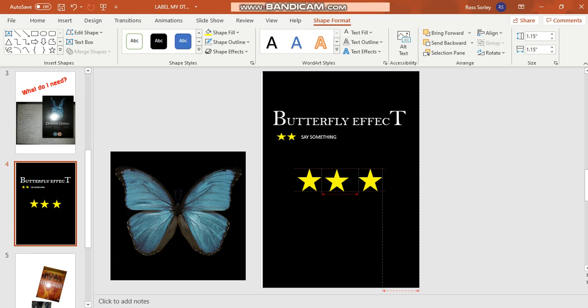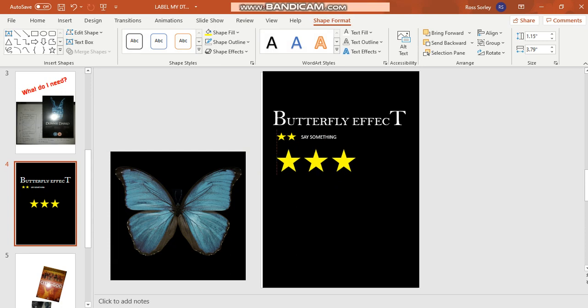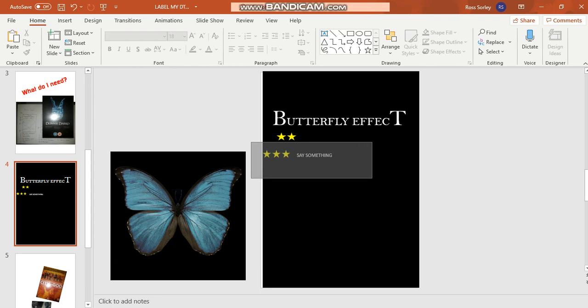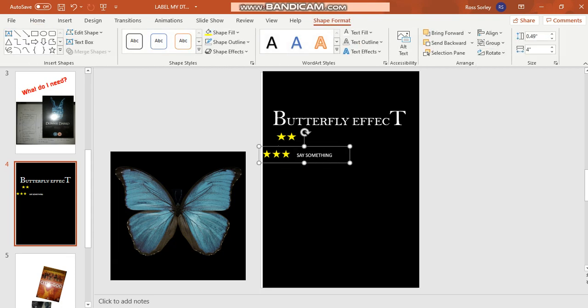And these handy little guidelines can help us with our alignment. Let's say I wanted the three of them. Highlight them, group, so that they can move around. Same with, if I make these smaller, and I've got a bit of text, if I want to group them together, I highlight them, group, so they'll move about themselves.